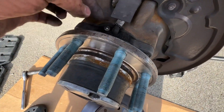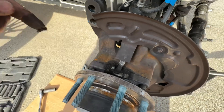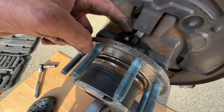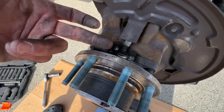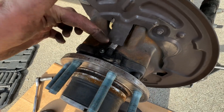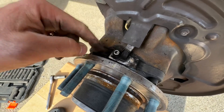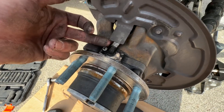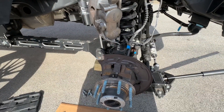Here is our sensor — it has some dirty grease on it, probably to protect the sensor a little bit. When you put the new sensor back on, you can put a little bit of grease around there to help protect it. To remove it, take a small Allen wrench, remove the bolt, and then it should just pull out and then unplug all the way up.